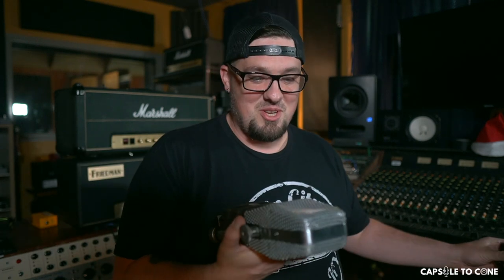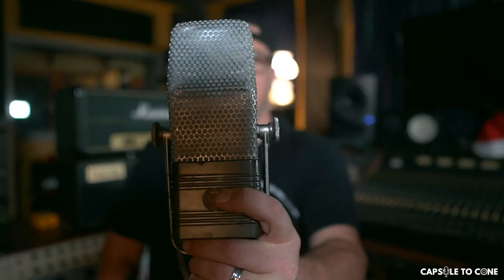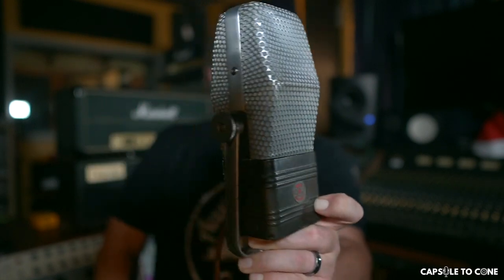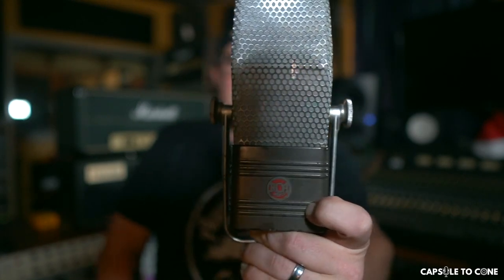Then she said, 'Hey, there's something I want you to see in this box — I totally forgot about this microphone.' She pulls it out from some other storage closet with a bunch of computer stuff, and it's in this old box that says NBC Radio on it. I open it up and it's this RCA 44. The metal grill was completely rusted over, foam from the box had fallen into the grill, you couldn't see the ribbon. All this metal was pitted and rusted, but I knew exactly what it was and my hands were physically shaking.